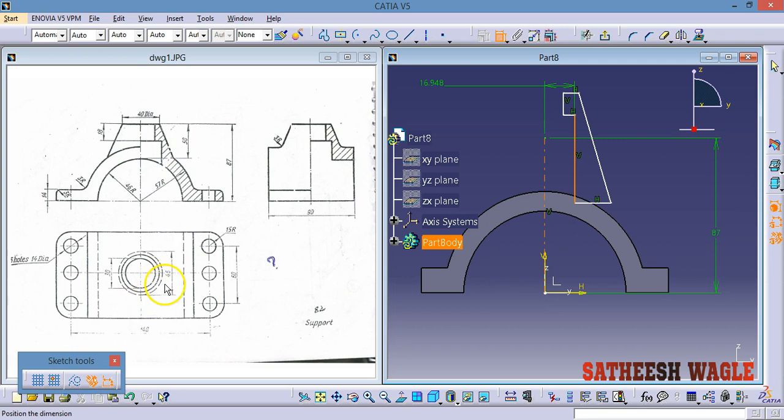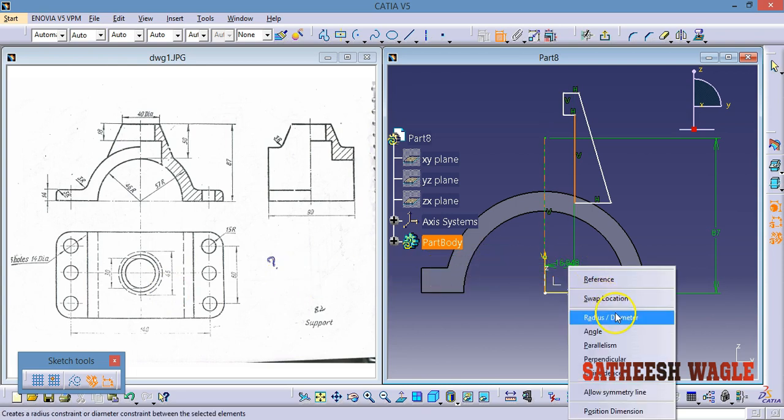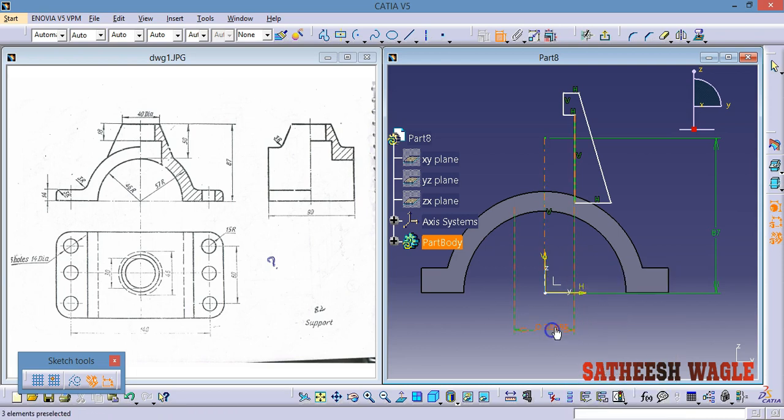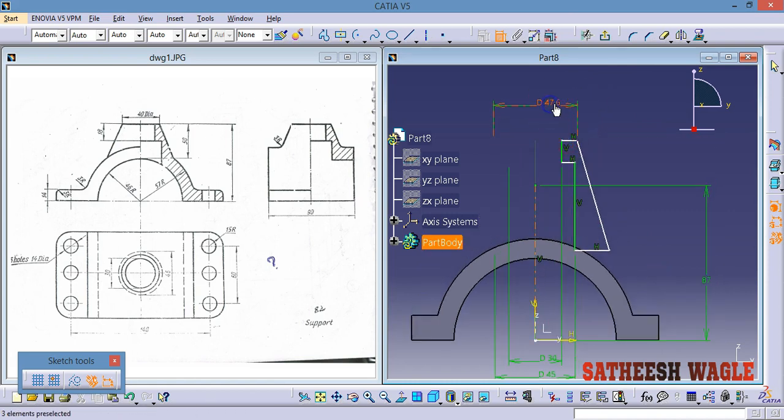It is 45 mm. I can make this as a diameter. Okay, 45 mm. This I'll make as a diameter, I'll make this 30, and from here to here diameter, make it 40.